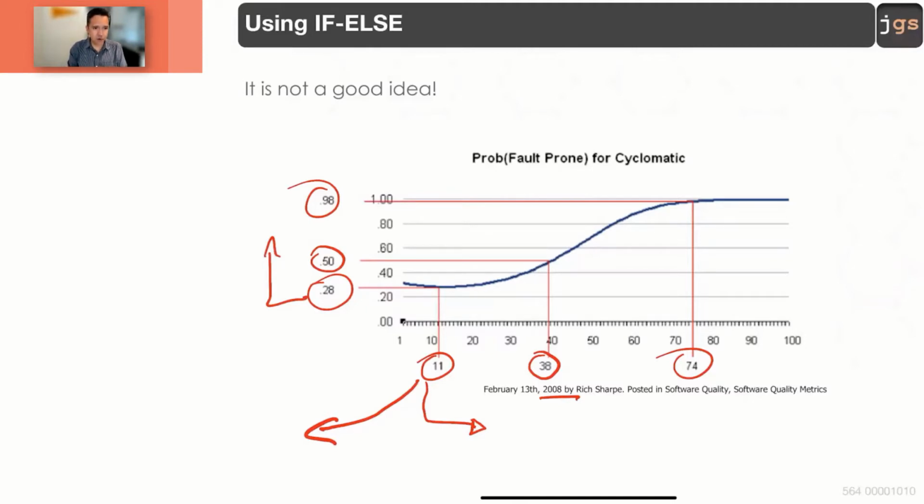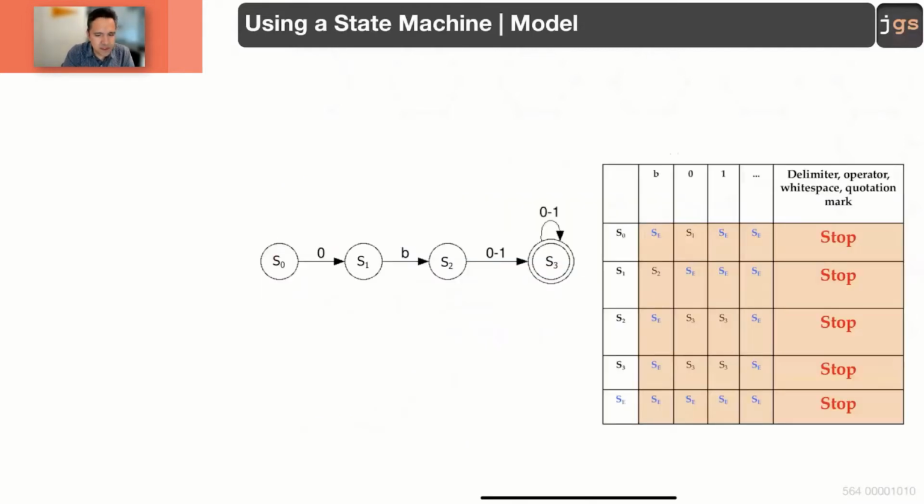Now, the question here is, for sure we have more than 10, so a different approach: which is another approach that could replace all the if-else that you have? And someone mentioned this in the previous lecture, well, we can use regular expressions. That is true. Regular expressions can help you, but in the global picture, what is a regular expression? A regular expression is just a fancy way to represent a tool that is behind the regular expression, that is powerful for this kind of problems with conditions. And that tool is state machines.